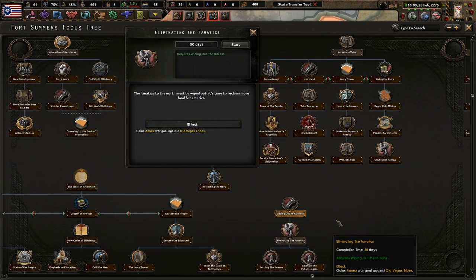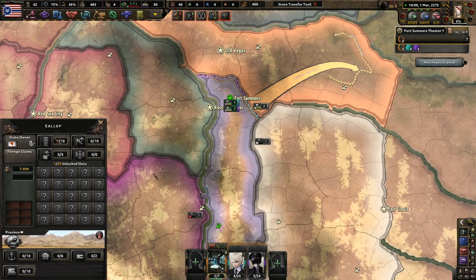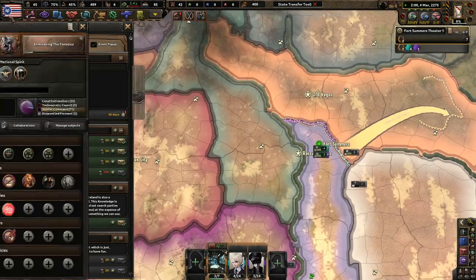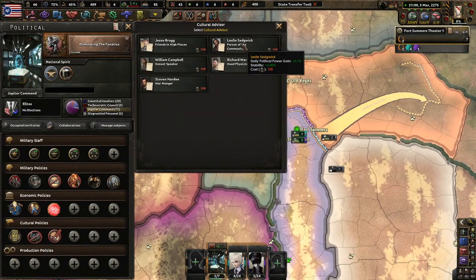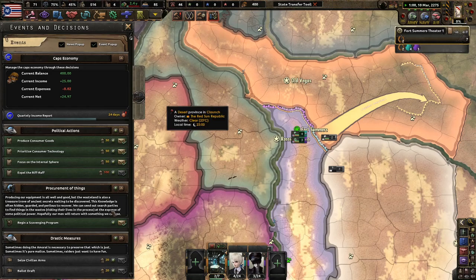Next up. Eliminating the fanatics. The fanatics to the north must be wiped out. It's time to reclaim more land for America. Very good. I do want to raise my stability up, but I think first I'll probably raise stability up by getting a Leslie. No, we won't do that. What we'll do first, hopefully get some army XP. But really, here's the plan.